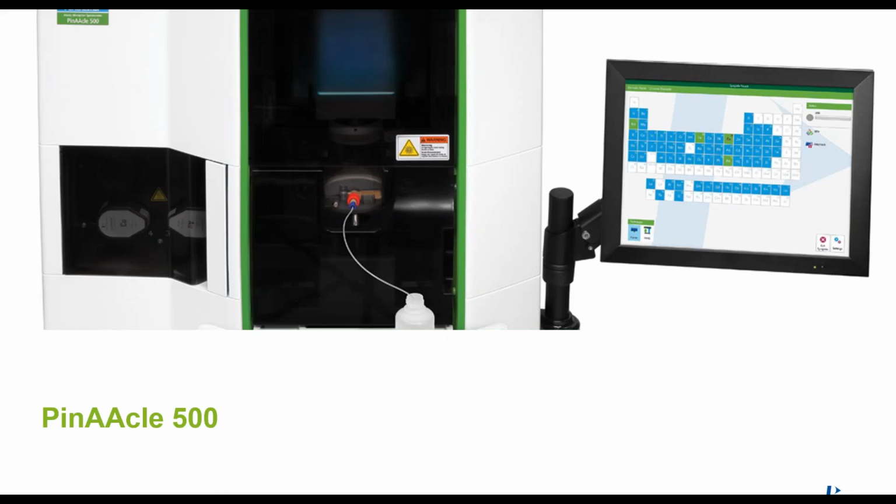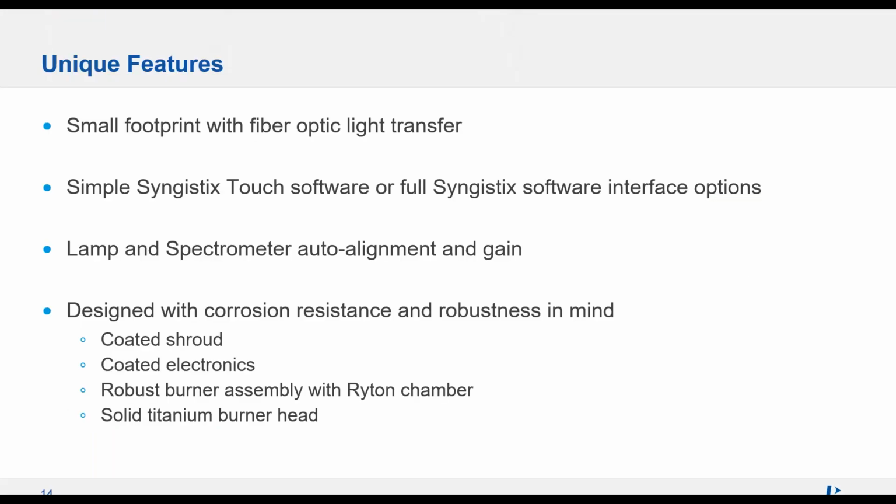Okay, so the PinAcle series is comprised of two different models. There's two primary models. We have our PinAcle 500 system, which is our flame-only system. Some of the unique features: it's a very small footprint that's obtained using fiber optic light transfer instead of mirrors.